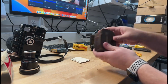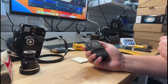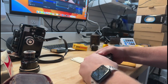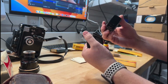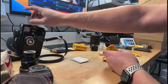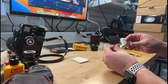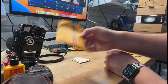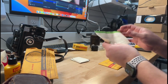We also got a GE light meter. Oh, there it goes. So there's the actual light meter. This is just the hood to do the calculation. And then, so the camera has one too, and we'll look at that in a moment. And lens cleaner. Looks like a cosmetic brush, but I'm guessing a lens brush. Lens cleaning paper. More lens cleaning paper. The manual for the telephoto lens.